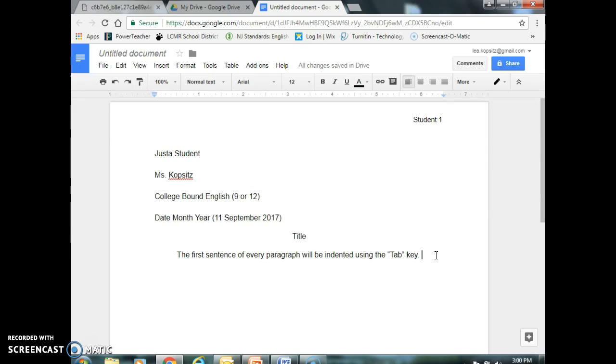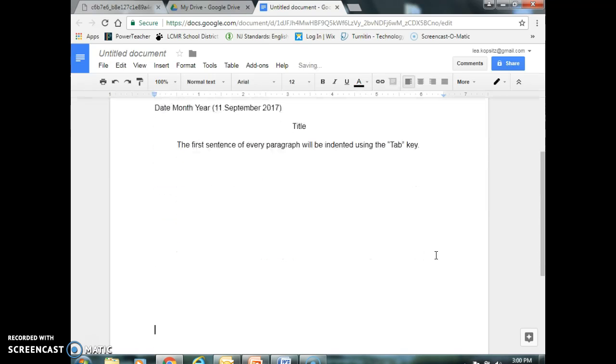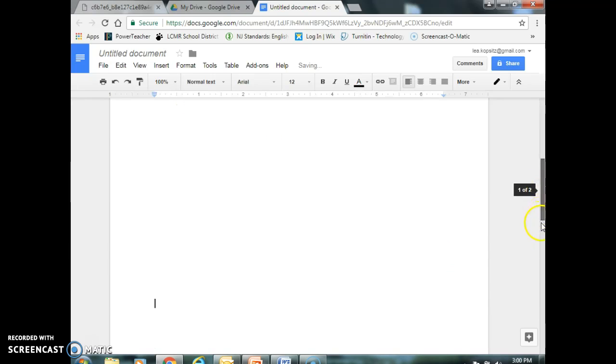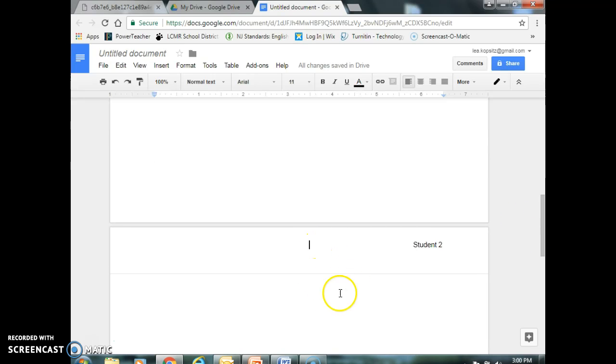Now, going somewhere different with this, we're going to set up the Works Cited page. So I'm just going to go down to the second page, and you see how it automatically went to Student 2. I'm going to center. I'm going to type Works Cited. It is no longer a bibliography.